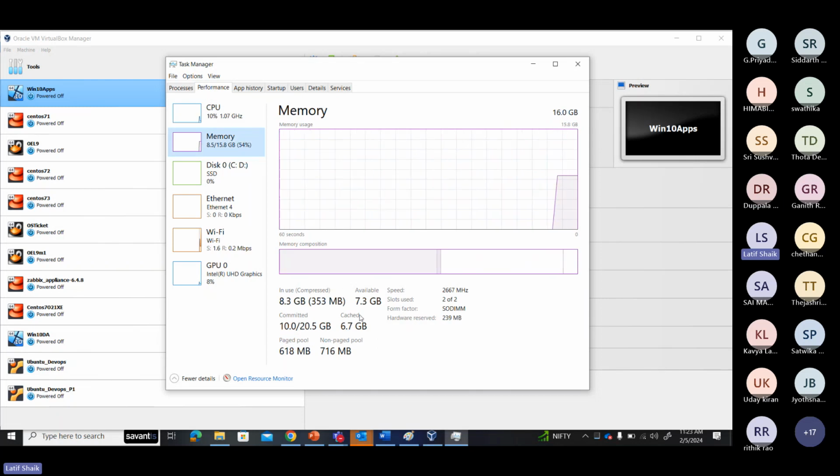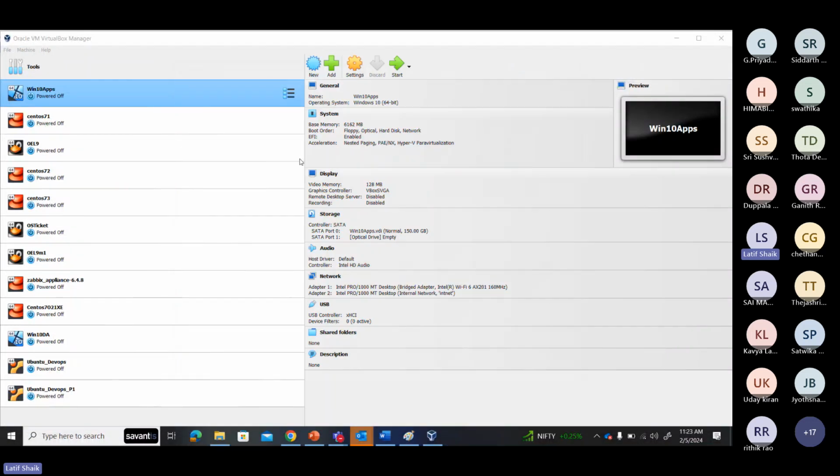So 7.3 GB is available from my 16 GB physical RAM. So I can use up to 7 GB. The physical system becomes a little slower, but I can use up to 7 GB. If I close background applications, I can use more. So maximum 7 is available.